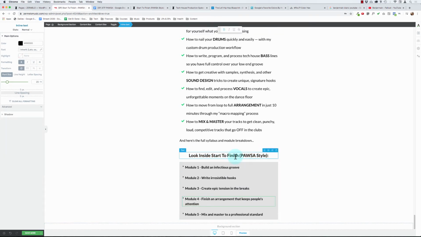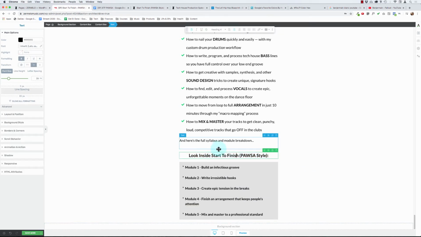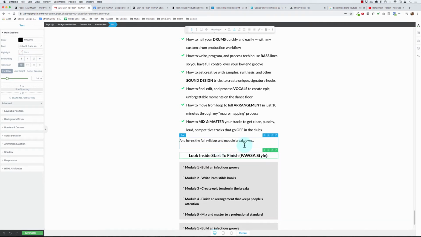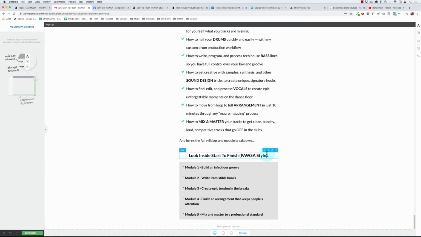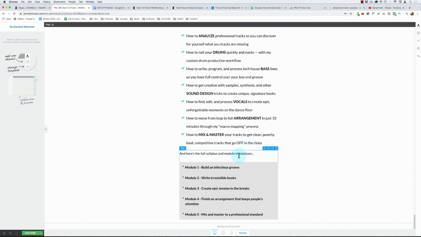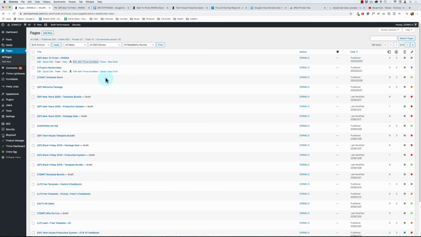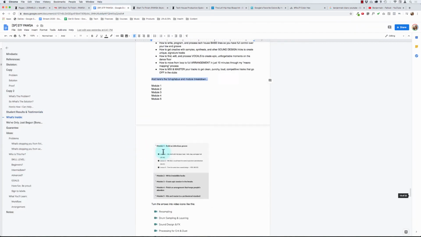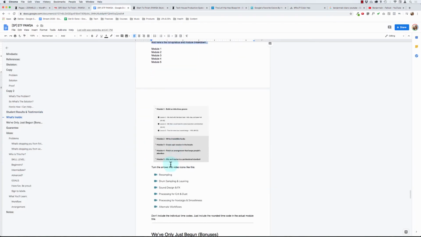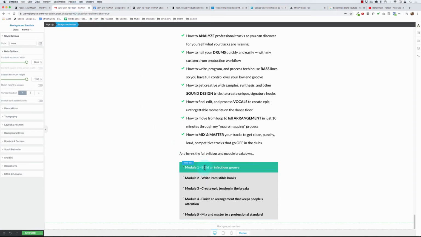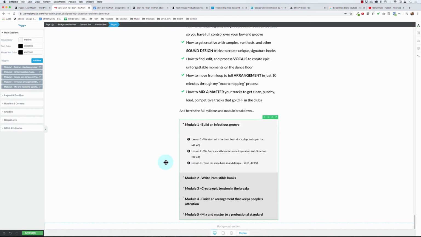So I'm going to take away this. You can see that the whole element that I want is now inside its own content box, because that's how I like to save the different elements as content boxes. So let's go ahead and delete this text because we don't need it. We just need this text. And then there were a couple of things I wanted to change here. Turn the arrows into video icons. And then another thing is to add up the time.